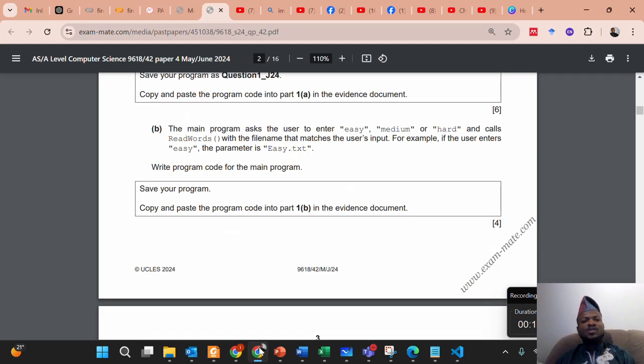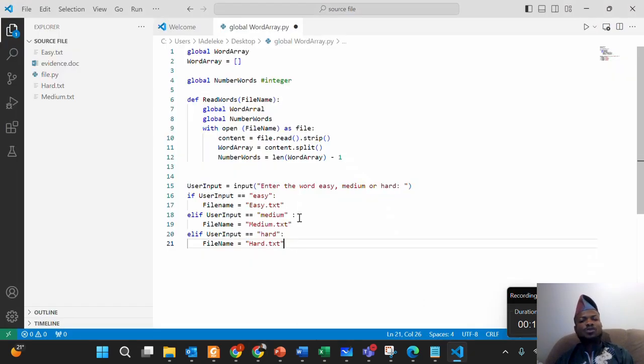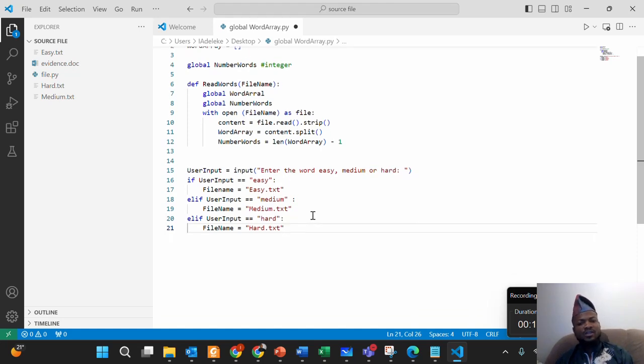It says that the main program asks the user to enter easy, medium, or hard, and calls read words with the file name that matches the user's input. So we have mapped the user's input to the file name: easy gives easy.txt, medium gives medium.txt, hard gives hard.txt.